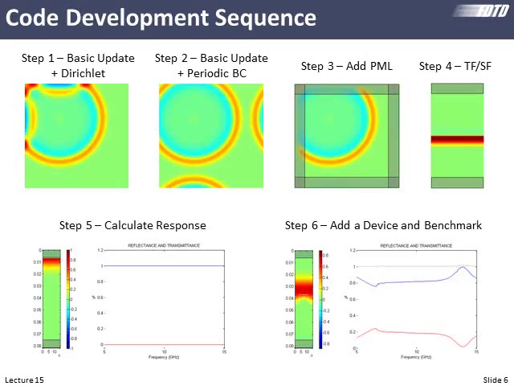Remember the code development sequence. The very first thing we'll do is not do anything with a perfectly matched layer, just our basic update equations. We'll put a simple soft source somewhere in the grid, not quite at the center, offset. That way this radiated ring hits one of the boundaries before the other. And if we use Dirichlet boundary conditions, we should see the wave reflect off of the boundary. If we use periodic boundary conditions, we should see it leave one side of the grid and come in at the other. So at this point, that soft source, it's not really a controllable source. All we're really using it for is to throw power at our boundaries and see what happens. And also make sure that the numbers aren't exploding as our algorithm is running.